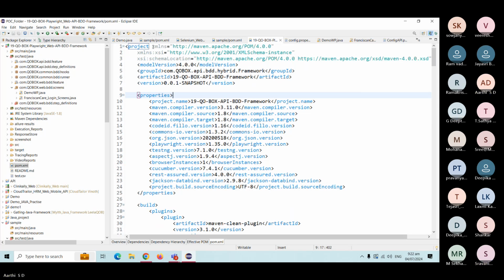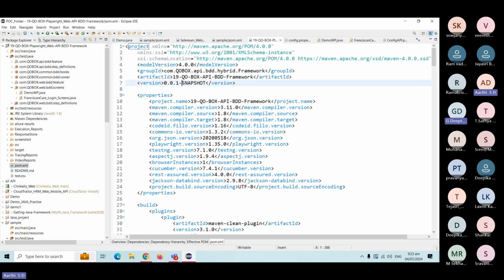standards. Now this model version is coming from Maven. Maven has 4.0.0 as its model version. This is the one we created while creating a Maven project. I hope you all know, right? We gave this group ID and artifact ID. Default versions will be created. This group ID is my organization name. And under this hybrid framework, I'm performing API. Under this hybrid, I may perform web also, and I may perform desktop also. So this is like the organization and project name.